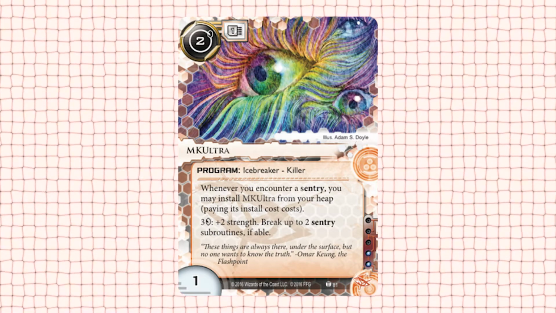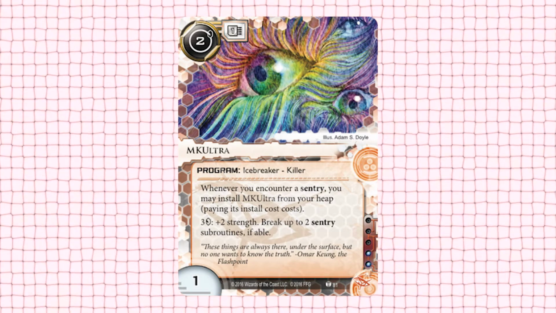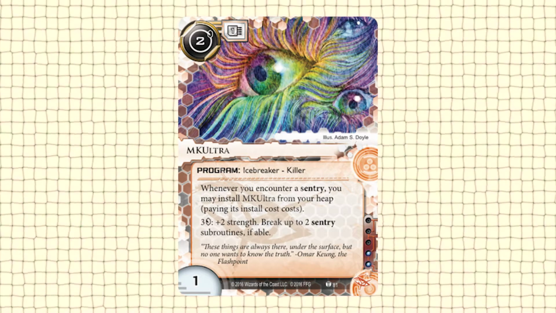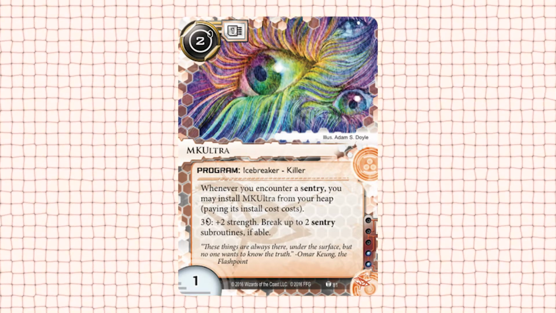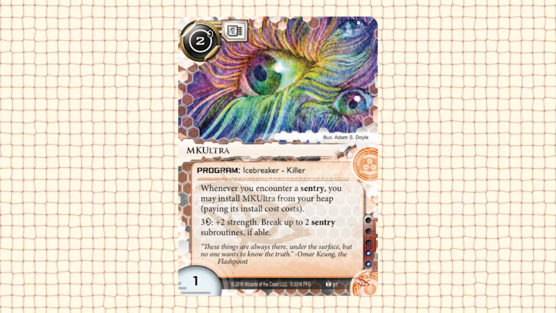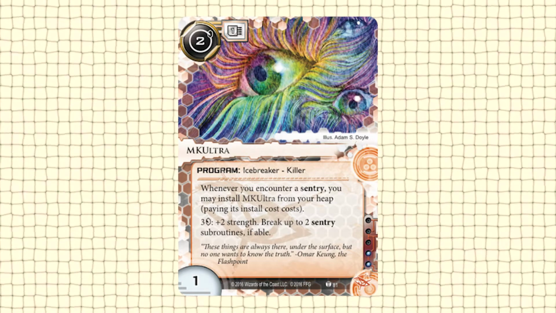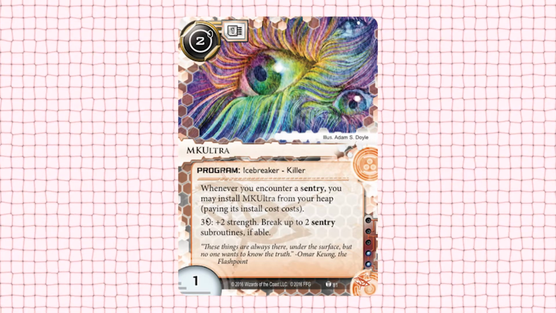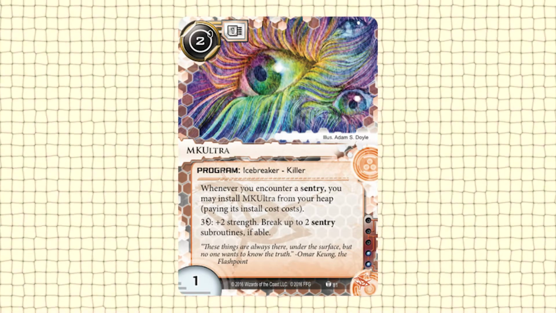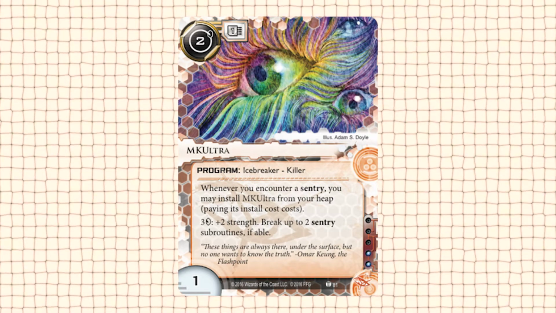The 1 less install cost. And there's just so much synergy in Anarch now with Street Peddler and the other cards you mentioned. Sentries do the nastiest things, so the install from heap ability is maybe most relevant on this more than the other 2. What do you say? Yeah, definitely. So solid card. I can totally see myself slotting this into a deck at some point.